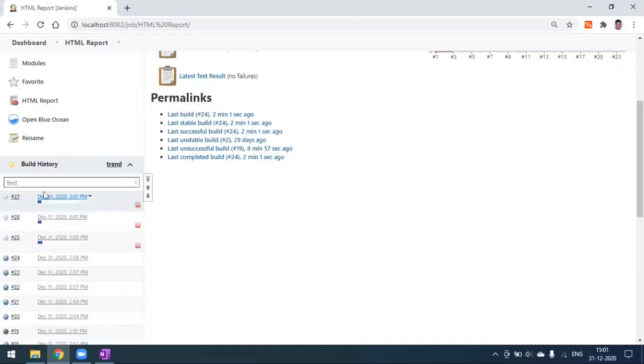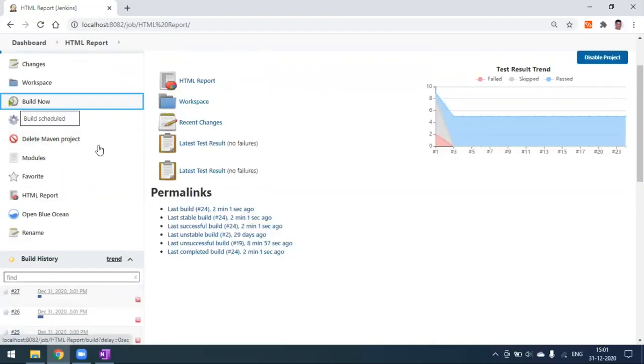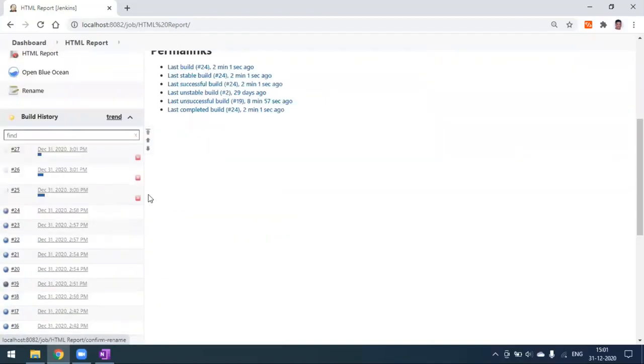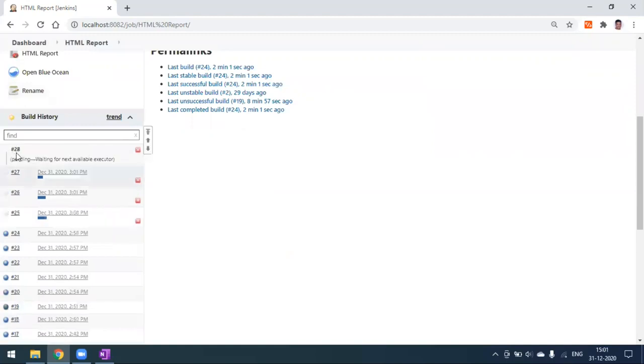You can see all three builds are getting executed. If I click Build Now one more time, the fourth time, build number 28 will be created and it will be in the pending state. Here you can see, because we have given the number of executors as only 3. If you give 4, then it would have executed. All three builds are executing in parallel. I will open them one by one in separate windows.